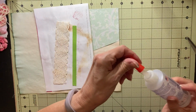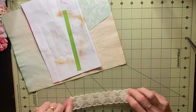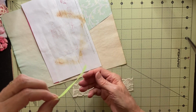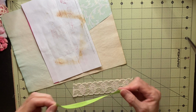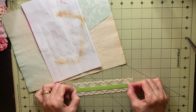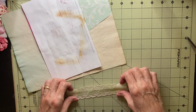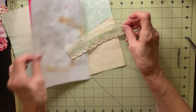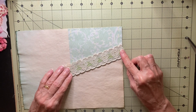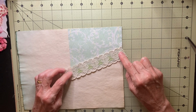Okay. One thing about it being a little hard to get the glue to come out, it doesn't glob out like it sometimes does. This lace also has that little edge around some of the design, so that's the front of it. I'm going to put this on the back. And I'm mainly just heading over the center of the flowers there. Okay, so that's our belly band that goes on here. Just will need to cut it off, but I'm going to glue it down first, I think. I kind of like that best. I almost didn't give myself enough wiggle room there.